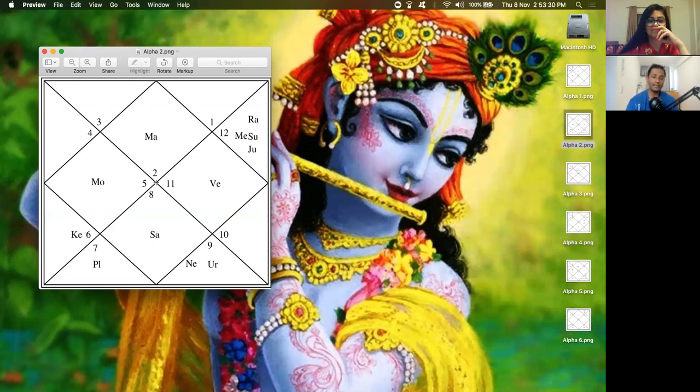Okay. And then if you see here, as I said, Jupiter is also aspecting the seventh house. And it is also in own sign. And it is with planets like Sun and Mercury. Now the problem is Rahu is also there. So because of Rahu's placement, especially in the case of females, you can see this. If Rahu or Ketu, if either of them is linked with Jupiter, then they are okay with marrying a person who is outside of their family traditions. They feel that it's not good, but it's still okay. They can feel it like this. Okay. And they have had an intercaste marriage.